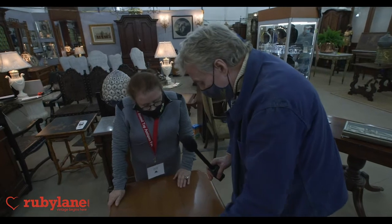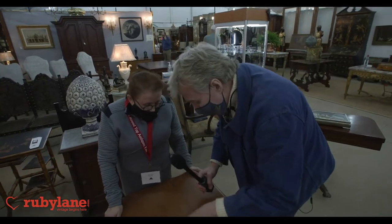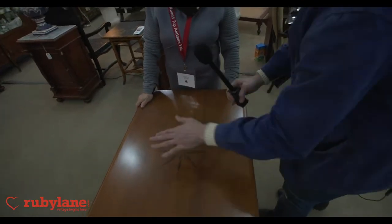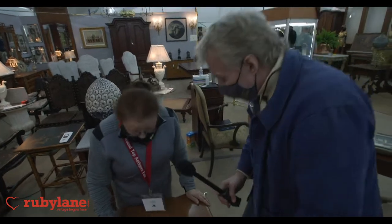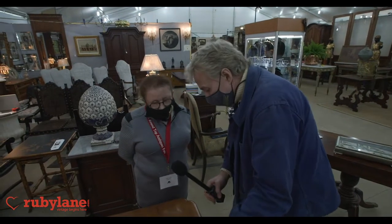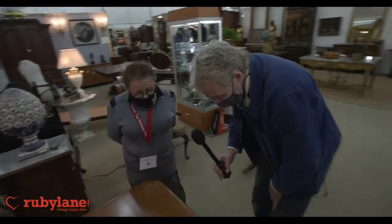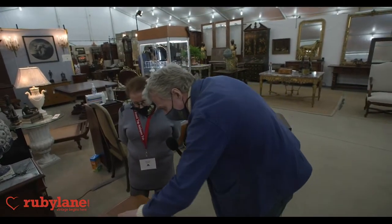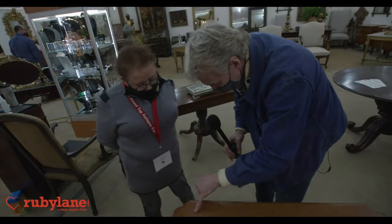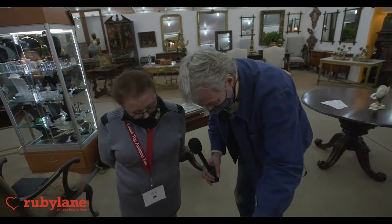And it starts out of Boston. That whole style came from England, of course. But this is a nice compass inlay, and when you run your hand like that, you can feel that raising, the shrinkage and all that stuff. That's important because a lot of times they would redo old simple pieces to make them look more fancy. But this feels really good. I love to see that. And I like to see a history of attachment — you have not only probably a glue block inside, but you have some pins attaching that, and there's some iron oxide that's gone into the wood where the nails were.